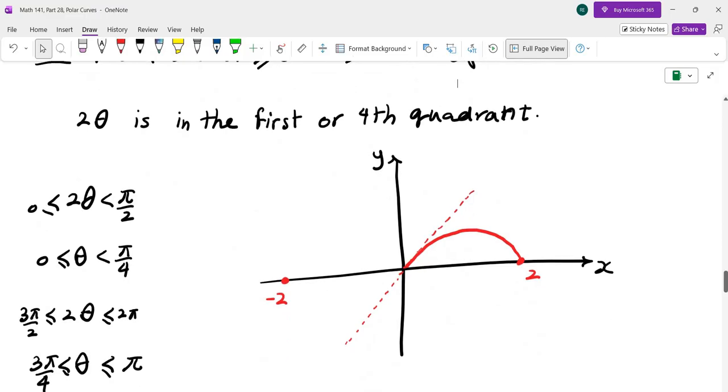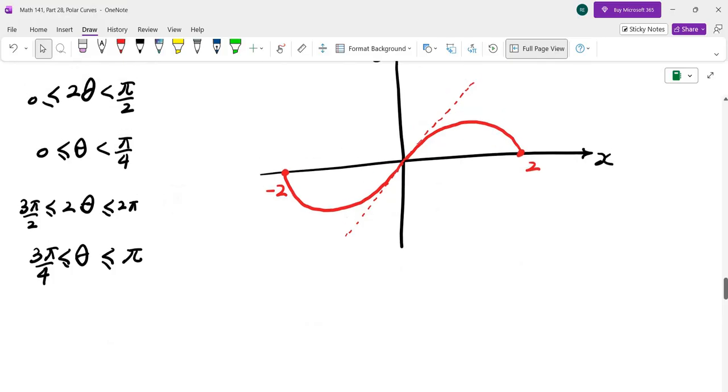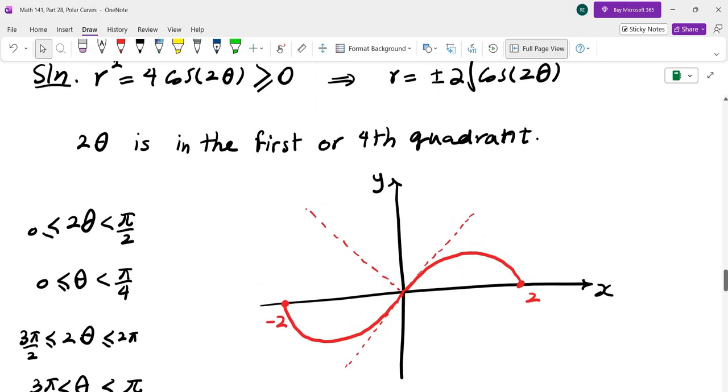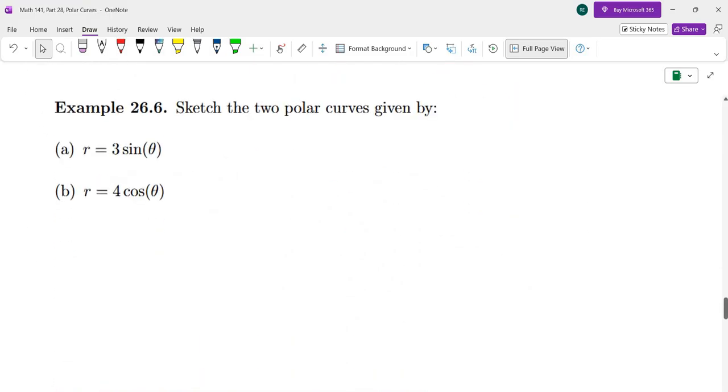That means we can reflect it about the origin, and we get this portion as part of the curve as well. And if you look at the region, theta between 3 pi over 4 and pi, we have a very similar graph on the other side as well. When theta is pi, we get cosine of 2 pi, so we get this point. So we are going to have a curve like this, and on the other side, we have the reflection as well. And once we get to that, it just repeats itself. Let's look at a couple more examples.